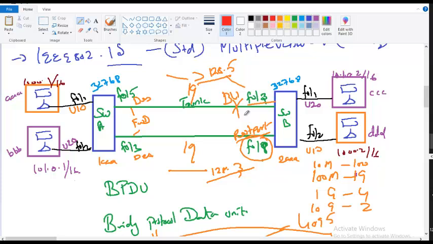Incoming port cost on F08 is smaller than the incoming port on F03. Is this clear? Do you have any question? So the first thing when it comes to root port election on switch B, the first thing it will check is the cost of the link, and the cost is the same. So the next thing will be incoming port priority.